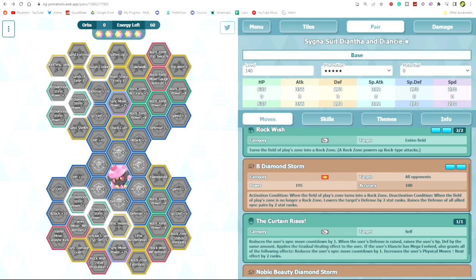Hey folks, welcome back to another Paul Massive video, and today let's talk about the upcoming Sygna Suit Diantha and Mega Shiny Diancie dropping tonight. As usual, you should be playing for her live when she drops, so stay tuned for that. Should be fun. And let's talk about the unit then.